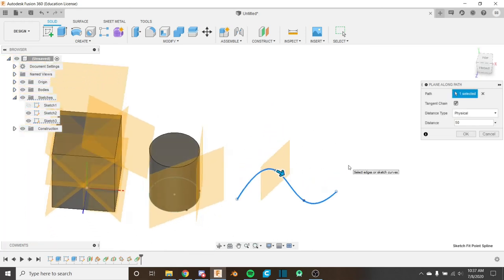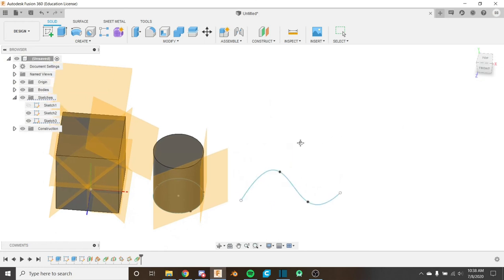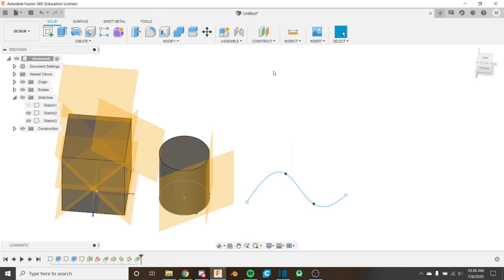So that's going to do it for constructing planes. In a few videos, we'll take a look at how we're going to use planes to create the little chamfered edges on our nut. But I encourage you to play around with it and give it a try. It's pretty simple. You just choose the plane tool that you need and get it where you need.